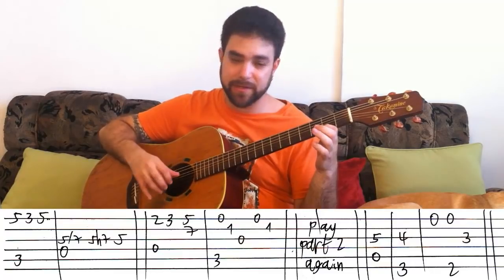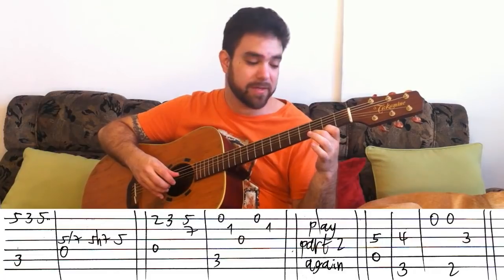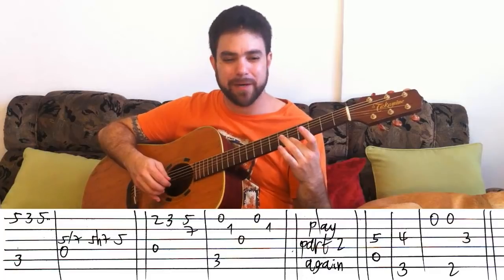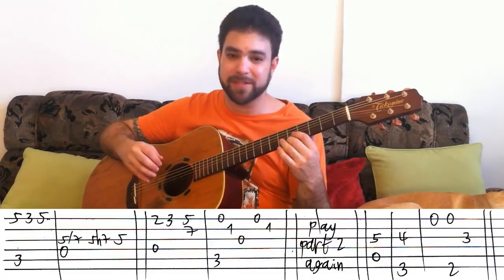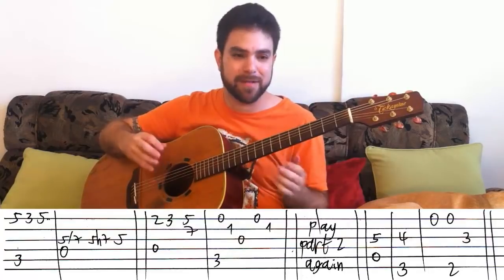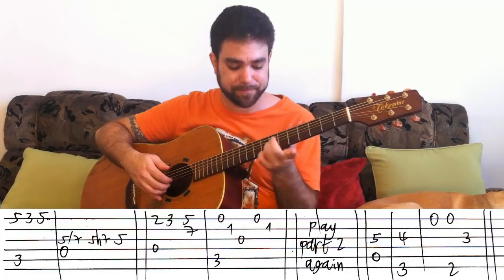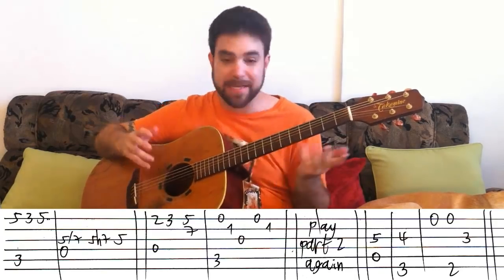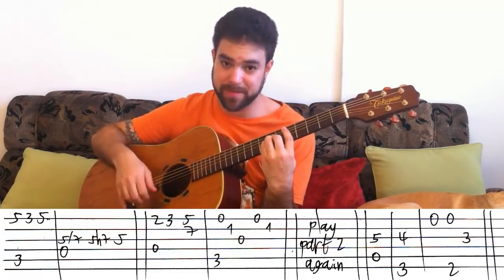You play the open D string again, and you play 2-3 on the E string. Okay, now the next note is 5, but there are violins in the background that play a harmony, so I decided to play the entire harmony here. So it's not the entire harmony, but some harmony. So I harmonize the A note with 7 on the B string. Okay, so it's A and F sharp, which are both inside the D chord.